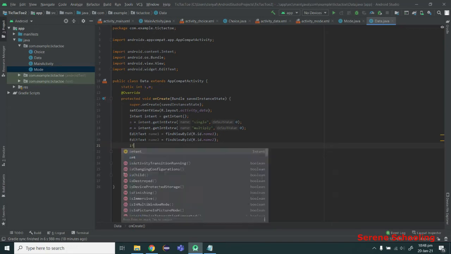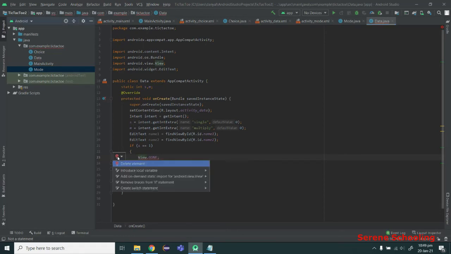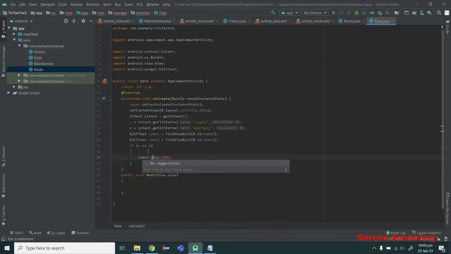So now let's use the if statement. Let's see if s is equal to 1. If the user has selected single pair, I'm gonna use the View.GONE function on this EditText name2.